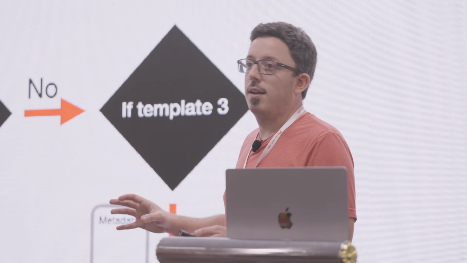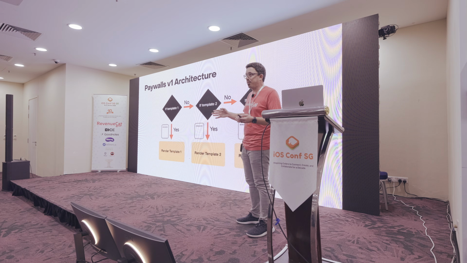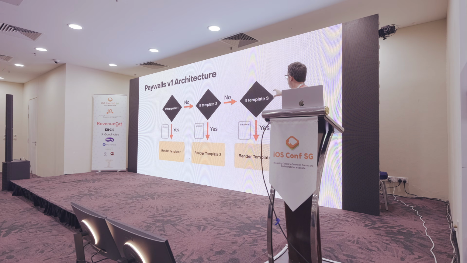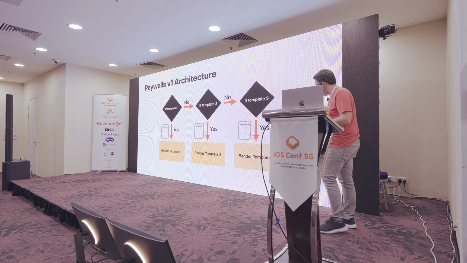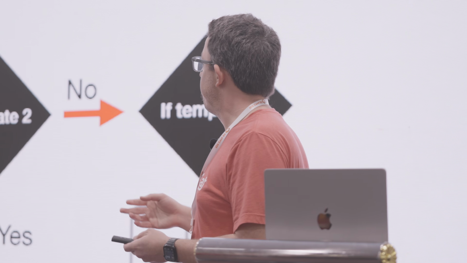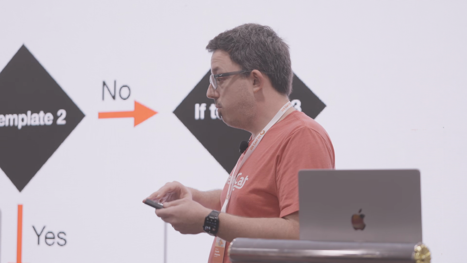It takes time, and that's a pain. But the really big pain, as everybody here that's an iOS developer knows, is backwards compatibility. So if I added template 4, I'd have to build template 4, a new component in SwiftUI. I would have to add some new logic to determine should I render that or should I not render that. And then I could ship that out.